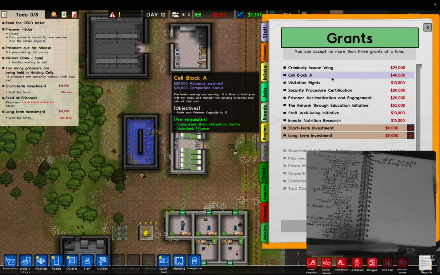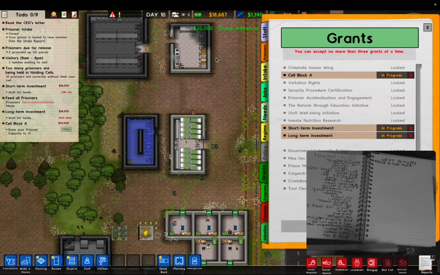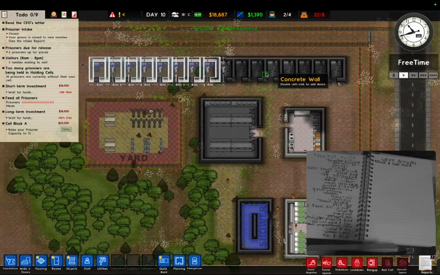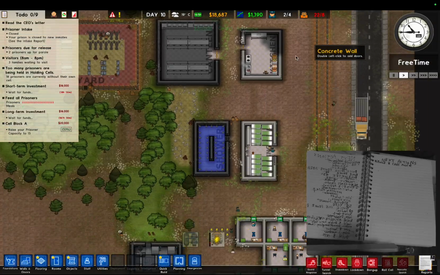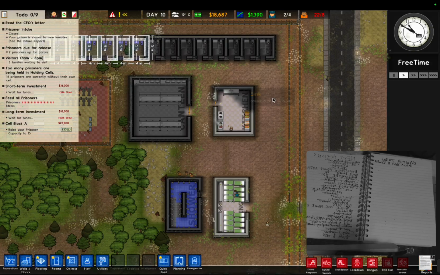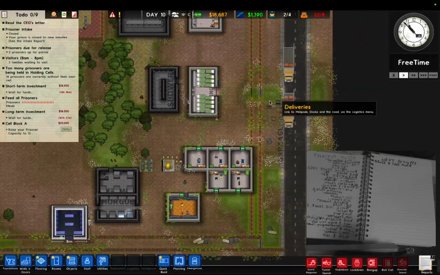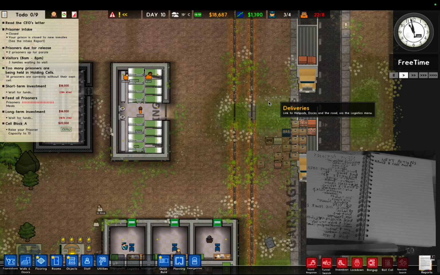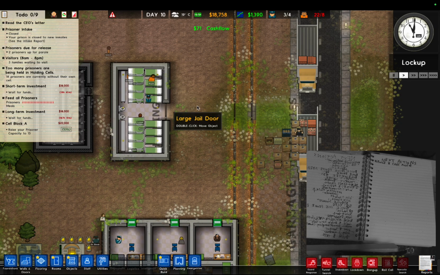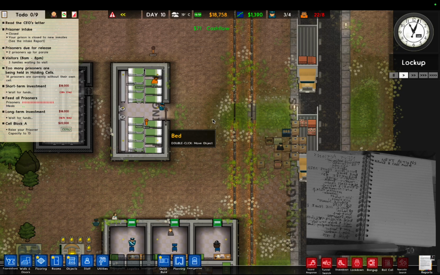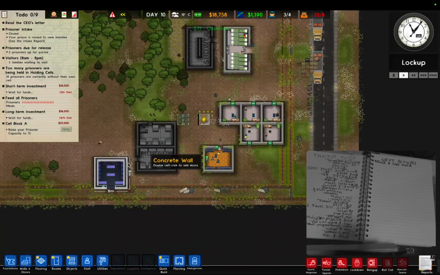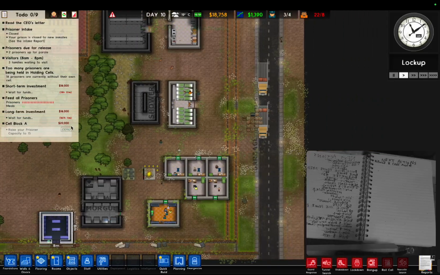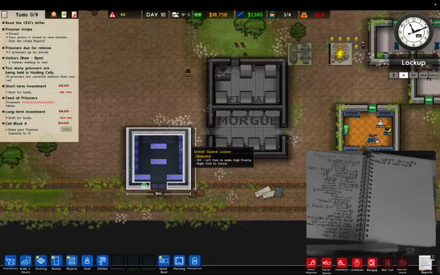Raise prisoner capacity to 16 cell block A. Let's do that. So we're already doing that. Because once that 8 is built, it will have raised to 16, which is above the 15, so that grant will be done. So I could have written inside of projects, raise capacity to 15 for this grant, but I've already created my own project where I was going to raise it to 16, so I don't need to add another for the grant because the fulfillment of this grant is already in the project I've already created, so it's unnecessary.